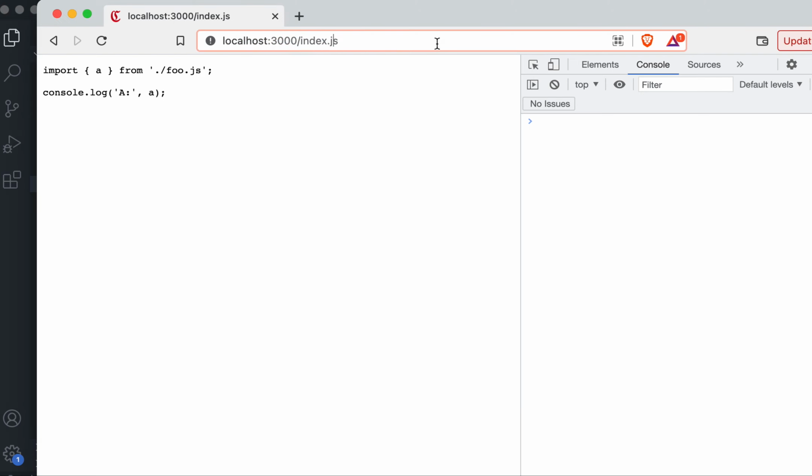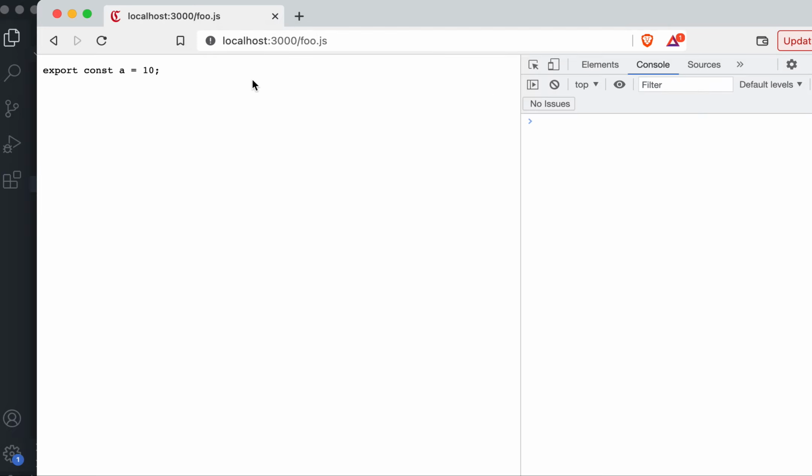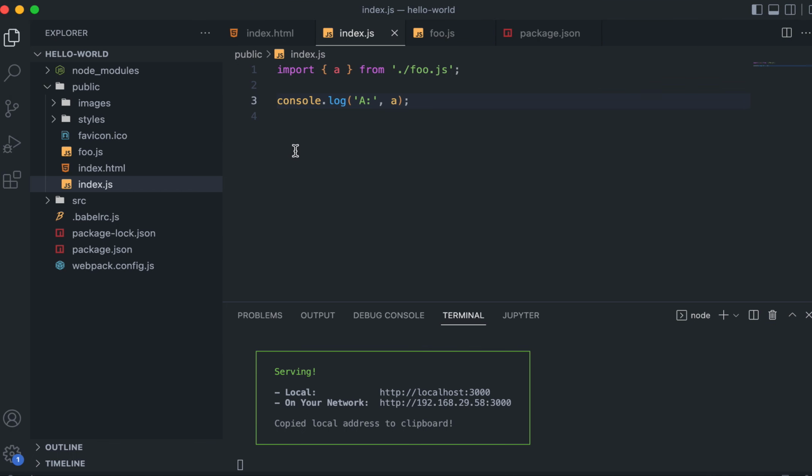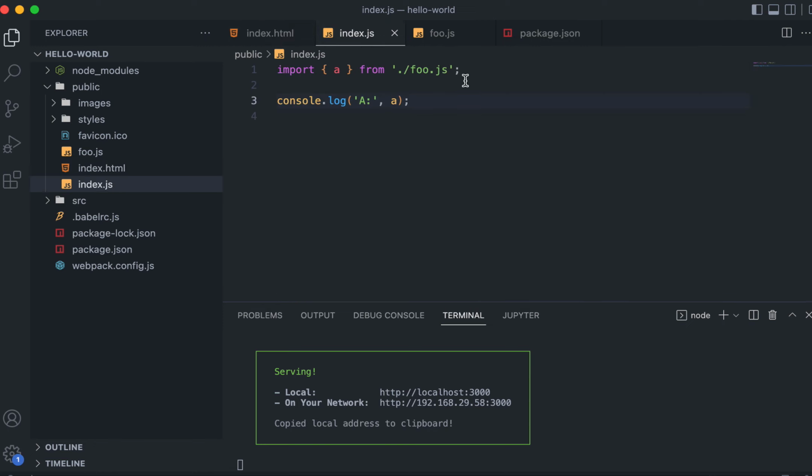Since these files are there, even if only one file is a module but internally it imports something else, that file is available and it also works perfectly fine. So you don't need to import all the modules you are using directly.